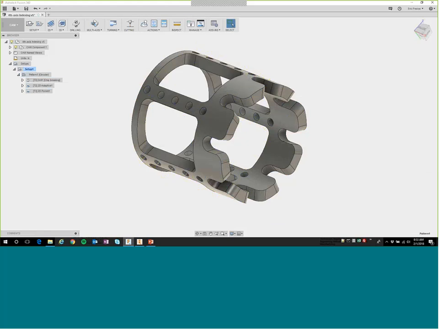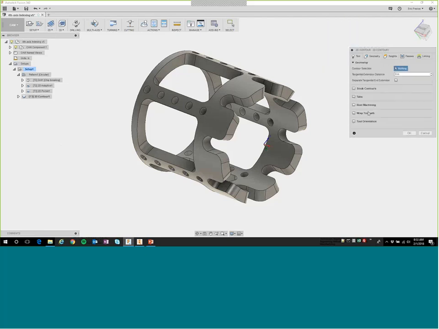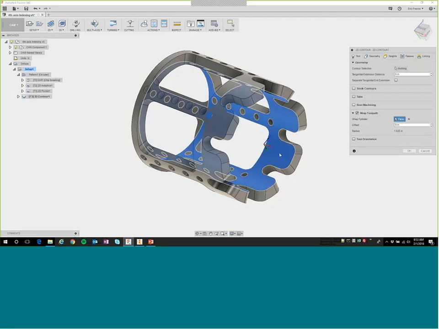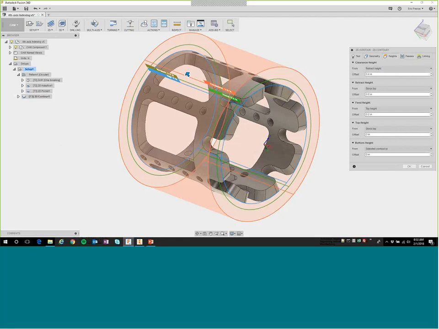The last thing we're going to look at doing is doing the contour around the front of this. So we're going to go ahead and do a 2D contour, and we're going to use the finishing end mill for that. Again, like the others, we wrap the toolpath and then go in and select the contour that we want to follow around, right? So it's going to go through and work with those. Same thing on the heights.